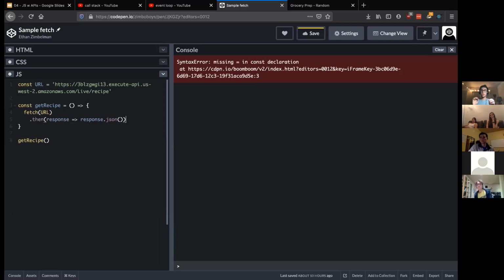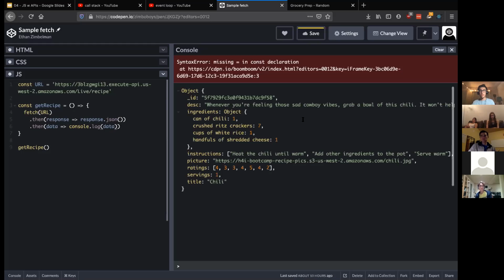This is how servers communicate pretty quickly. Then once we've converted it to JSON, we'll take it and just console log it, just so we can see it here. And boom, that's all it takes to get data from a server.